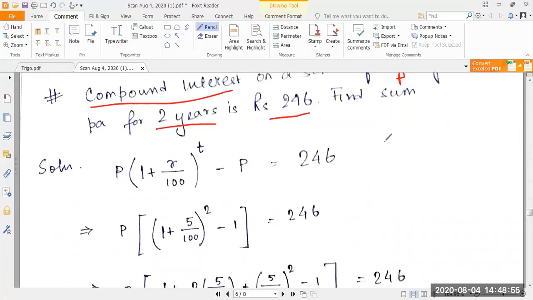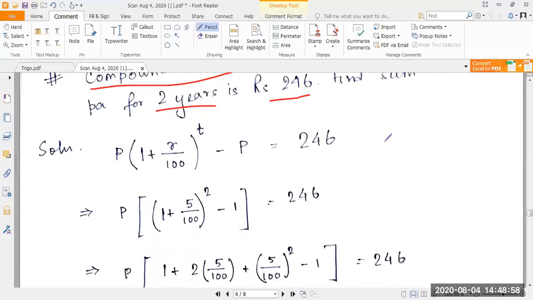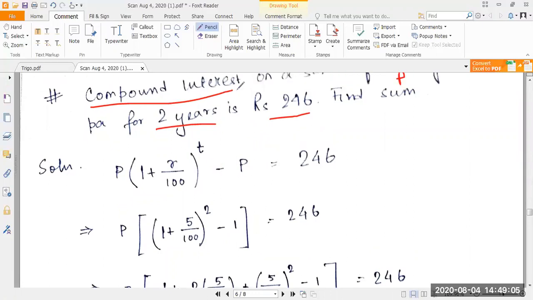Now, if you have paid attention to the formula for compound interest, you might have realized that there's no such formula for compound interest. We don't have a formula for compound interest. We have a formula for the amount that we get when compound interest is applied. Now we know that amount is essentially principal plus interest. So if we need to find the interest, then that would be A minus P. So we'll get the compound interest to be the amount minus P.